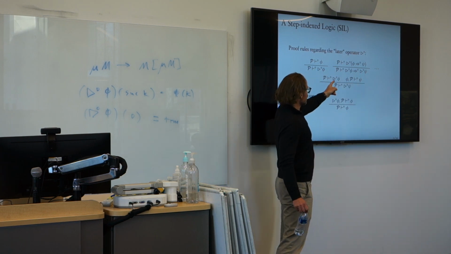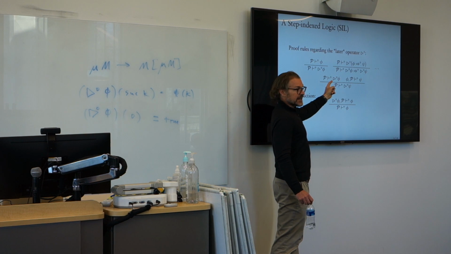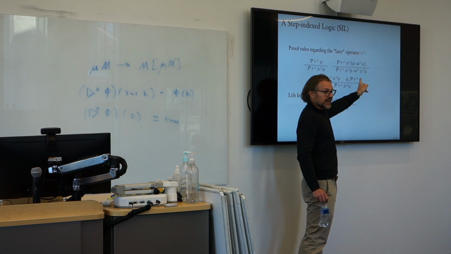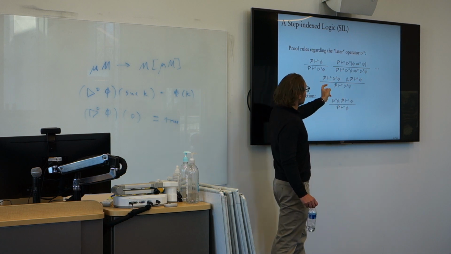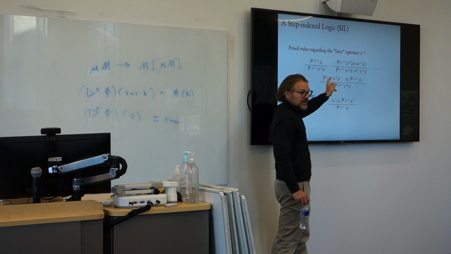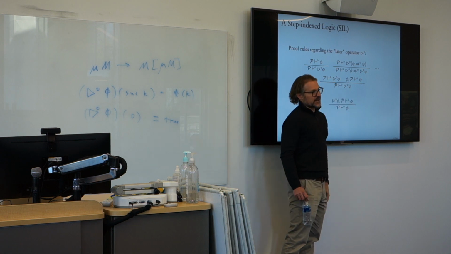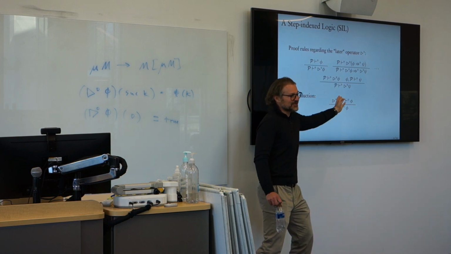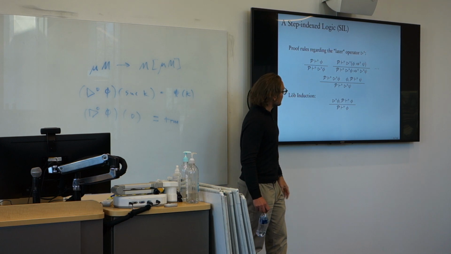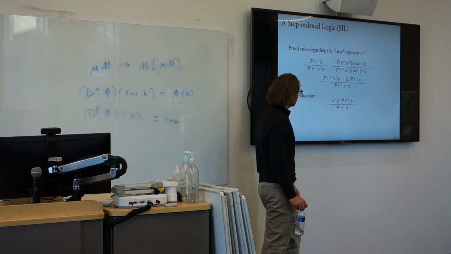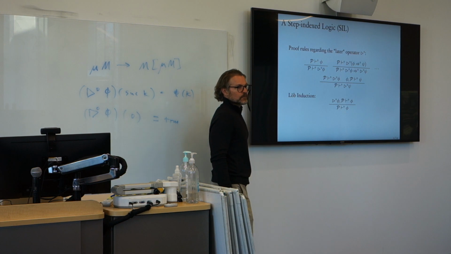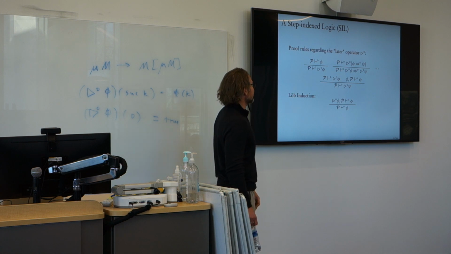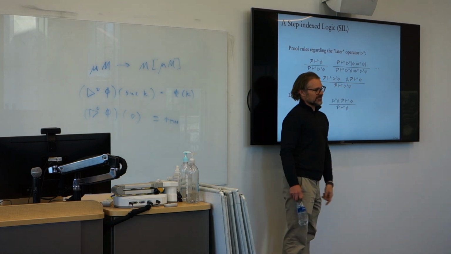And then this one is actually a simple derived rule, but it's kind of handy. Let's say you know that phi implies psi, but you don't know phi, you know later phi. Well, then you can derive later psi from that. If you want, you can think about how you may use some of these other rules to prove that one. But I end up using that one. It's like cut elimination with a twist.